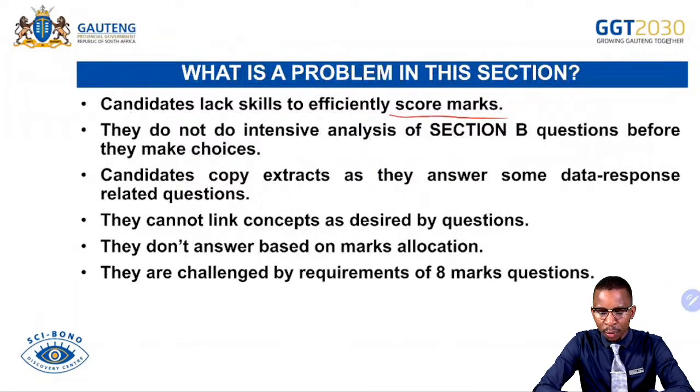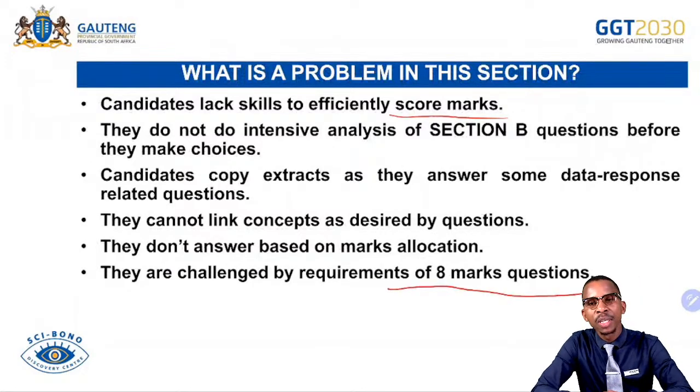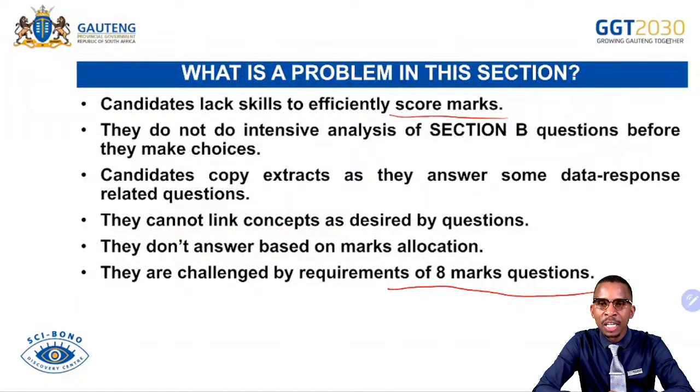Candidates are challenged by requirements of 8 marks questions. It is very important to know this one. This one is very important because if you lose these 2 8 marks per question in section B, that means you are already working out of 24 marks. So it is very important for you to master this one.